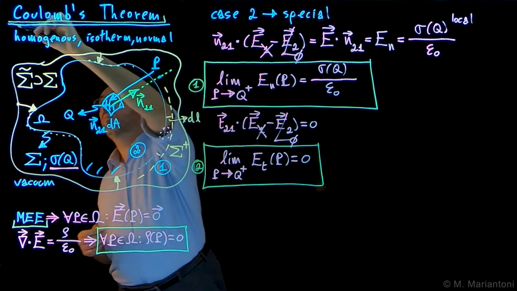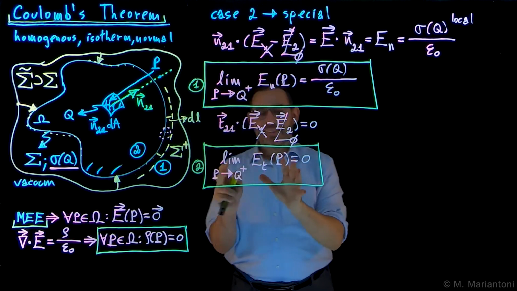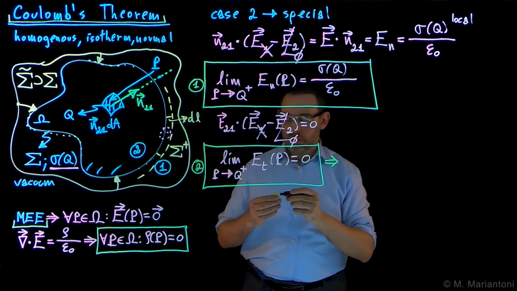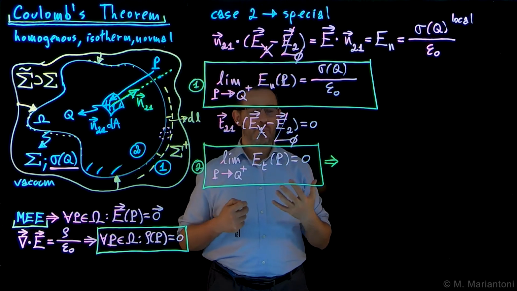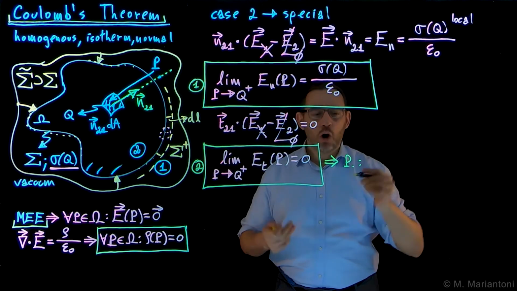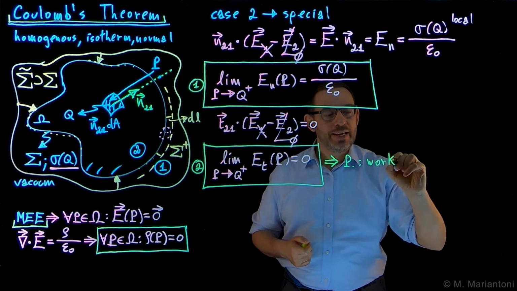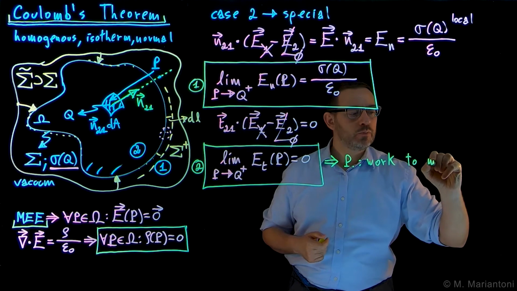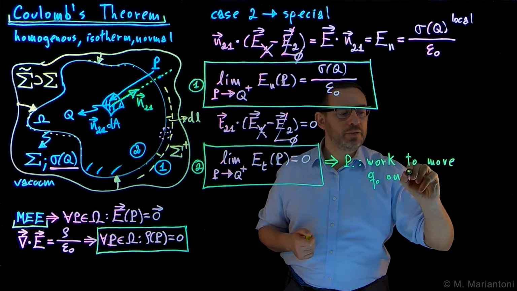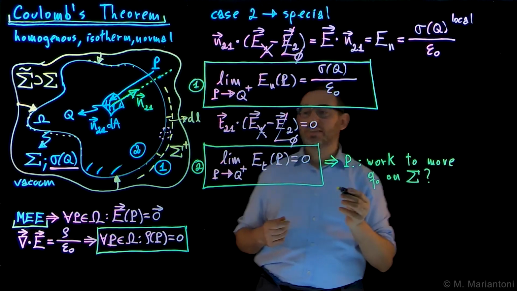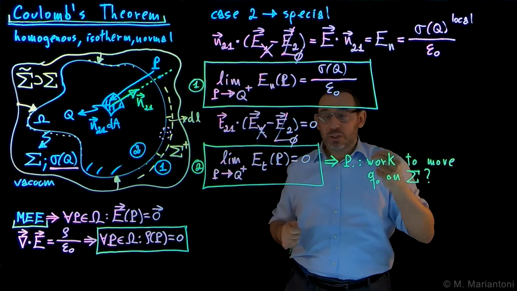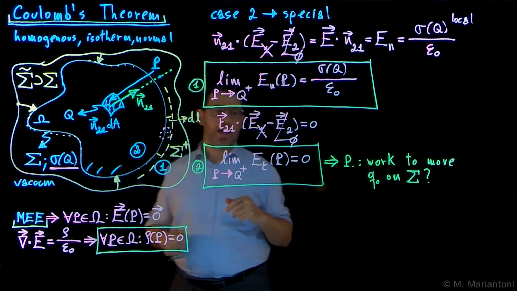All right. Actually, this second part implies something important, which I want you to think about in Piazza. So in Piazza, I want you to think, what is the work necessary to move a particle Q naught, with charge Q naught, on the surface capital sigma of the conductor? What is the work? And the result is related to a concept we already discussed previously when we discussed electrostatic potential basics, in fact.